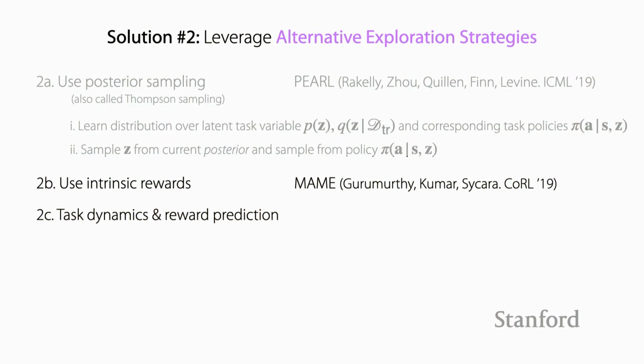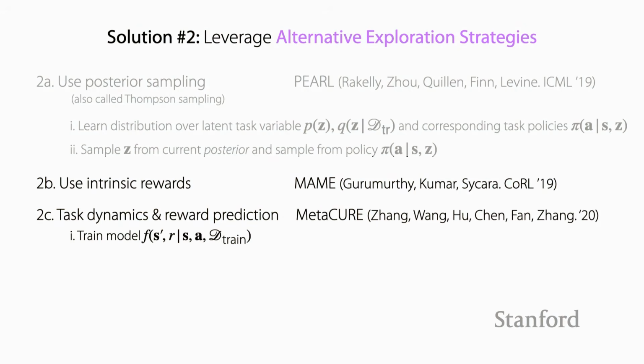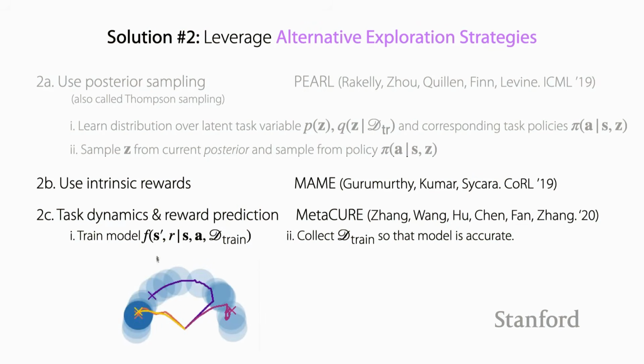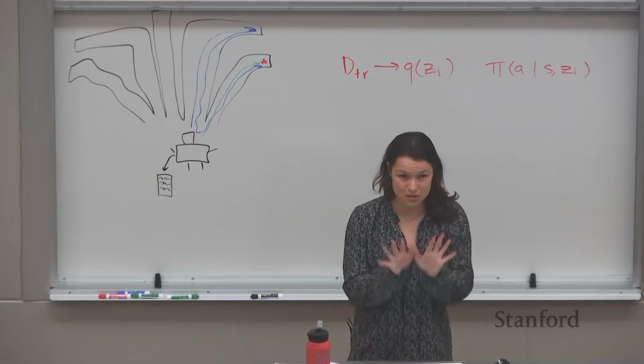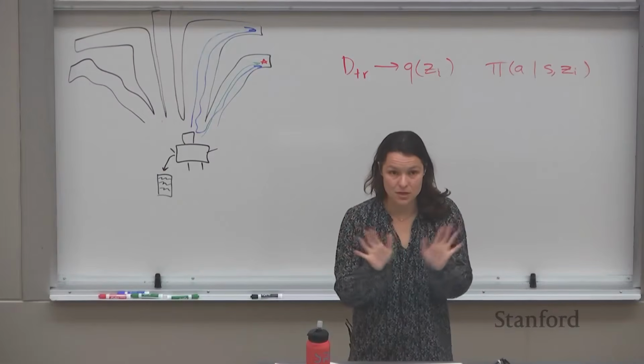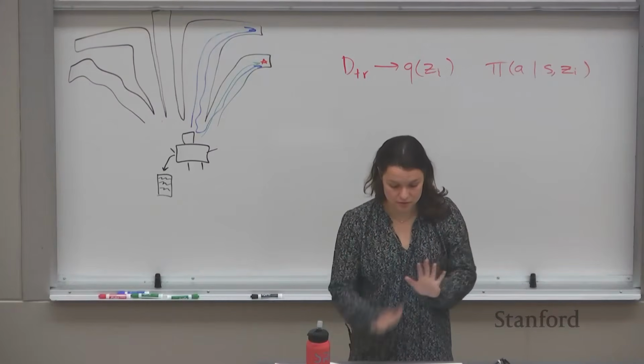Okay. There are a couple of other approaches that we can use as well, which include adding intrinsic rewards that encourage it to visit new states, and also trying to visit states that help you distinguish the dynamics and reward models for different tasks. So we try to collect data so that our models of rewards and states are accurate. With this sort of approach, you could get an exploration strategy that looks a lot more efficient, like this, compared to posterior sampling that's just sampling the different trajectories for the different tasks.